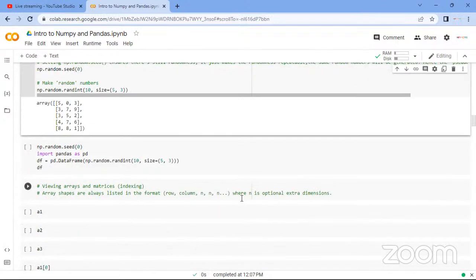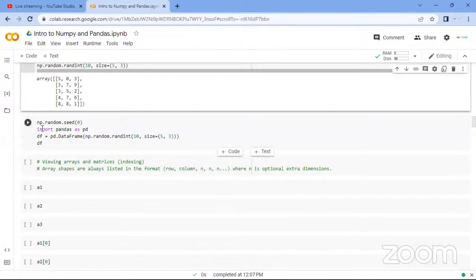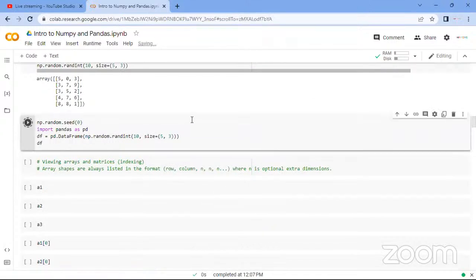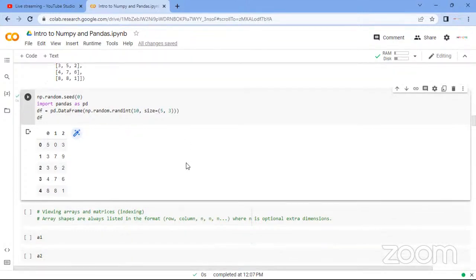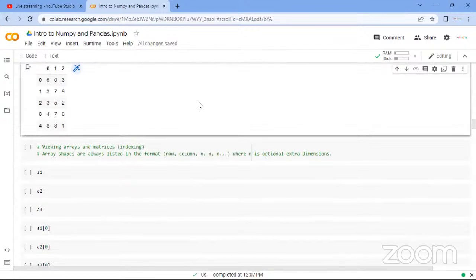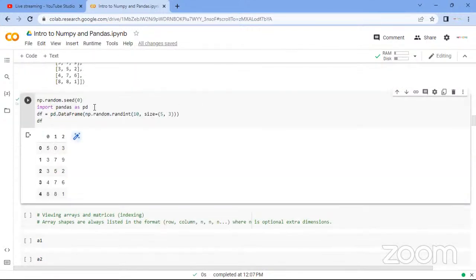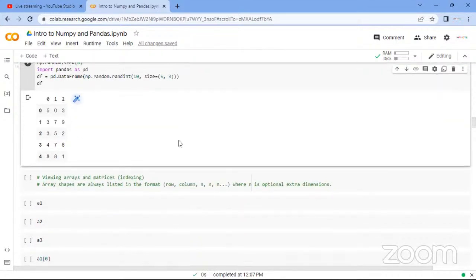And also, I want to create the same NumPy arrays, but putting them in a data frame. That's where we'll use pd.DataFrame to generate it. Just put it in a data frame. Here I imported pandas, import pandas as pd. I'll get into pandas shortly after this NumPy, so you understand everything.